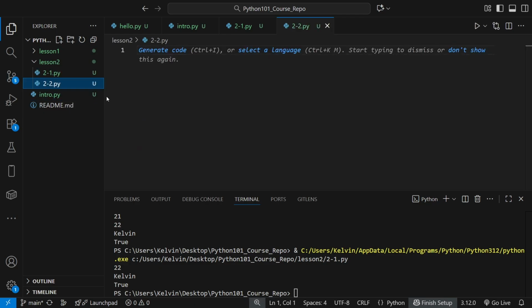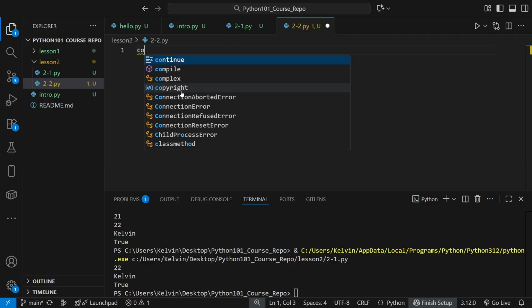Let's touch some more on data types. In this file, I'm going to create one variable for each core type and then print the value and the type. The reason we're doing this is so you can recognize these types early, because a lot of beginner confusion comes from accidentally treating text like a number or treating a missing value like it's already set.